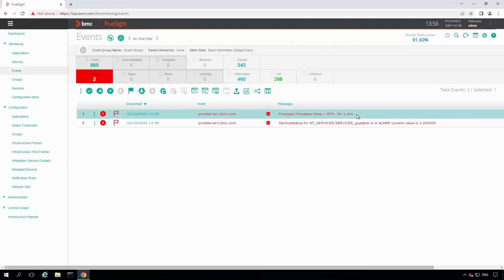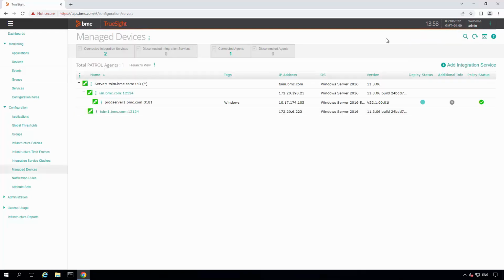And back in the events page, we can see that we have this event that's been generated indicating that the processor is high. And it's an alarm event. So even though in the blackout policy we have events selected to be blacked out, that only applies to events of patrol_EV event class. Because we have data not selected and data is being streamed, we will still get alarm and abnormality type events generated. Let's now just wait for this blackout policy to finish at the designated time.